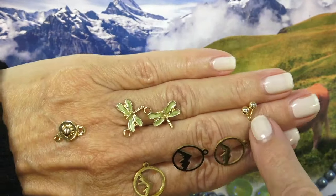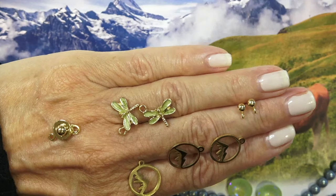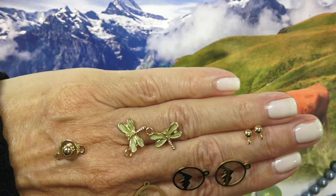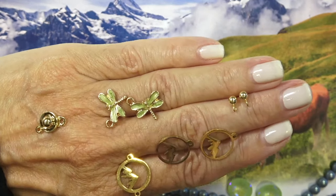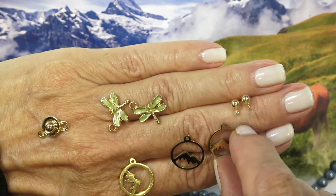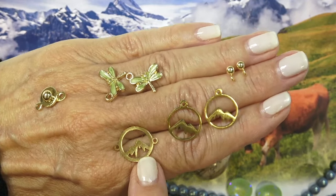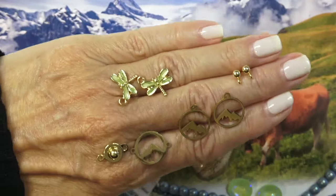Let's take a look at the findings. First, we have these ball post earrings with side-facing loops — you see that little opening to the side — 4-millimeter, 18-carat plated. You get one pair. Then we've got dragonfly enamel charms, 15.5-millimeter — you get two of them — pretty green enamel on there. And we have a mountain charm, 17-millimeter — you get two of these — and then a mountain connector with two holes. I see earrings maybe, and a necklace or a bracelet. And last but not least, we have a ball-and-socket clasp, 15-millimeter.